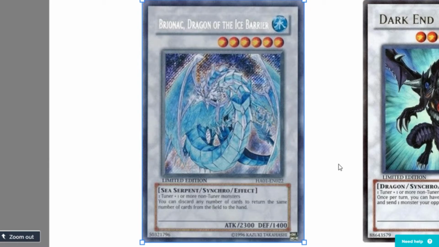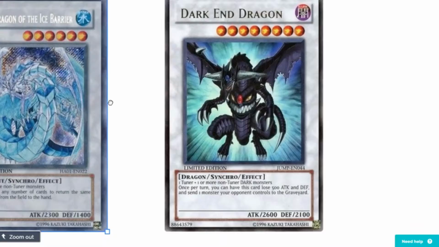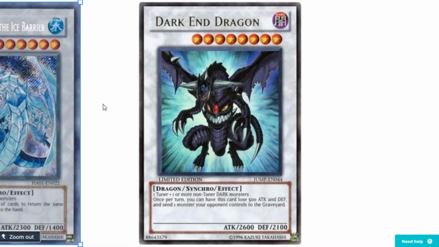Mermails love to discard cards as well to pop off some of their effects. So, really good bit of generic support, I think. It's only 6 stars, which wouldn't be that hard to achieve. Super good. We have Darkened Dragon.